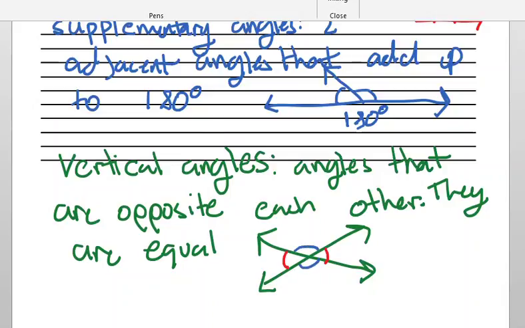Okay, and if I were to call them A, B, C, and D, A would be equal to C, and B would be equal to D in this case. And this is something we're going to, again, get a lot deeper into, and we're going to be able to tell a lot about angles. For right now, just make sure you have this on your paper. Okay, we're going to move on. If you still need to get some of this on your paper, we can go ahead and pause the video for a second.